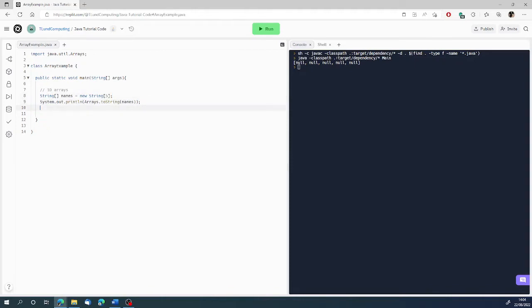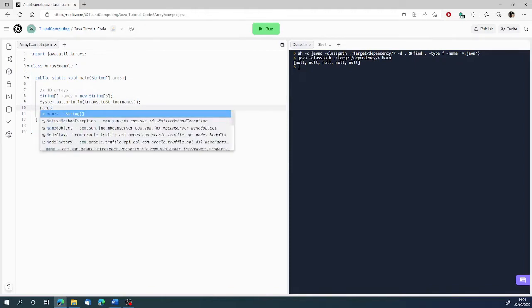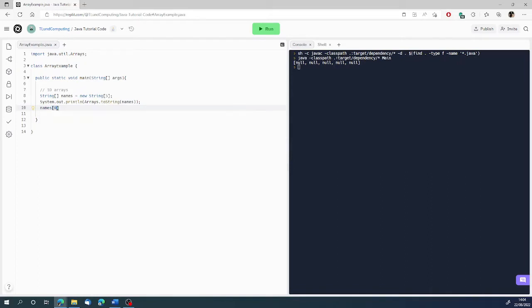Now, if I want, I could try adding things to this array. So I could say names[0] equals "Tom", for example. I could also do names[2] is equal to "Peter". Let me put speech marks around there before I get a lot of errors.